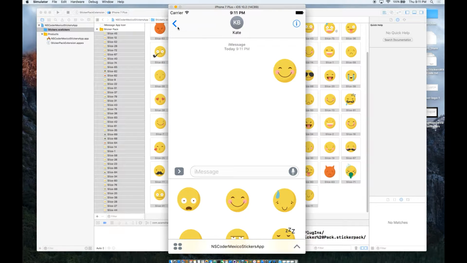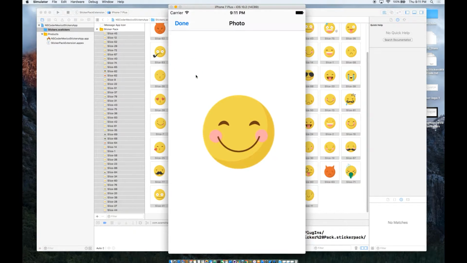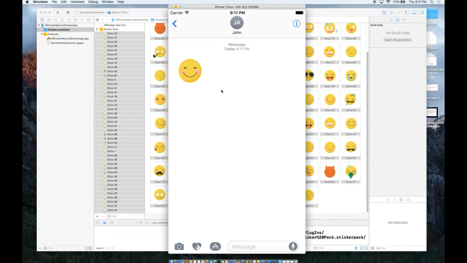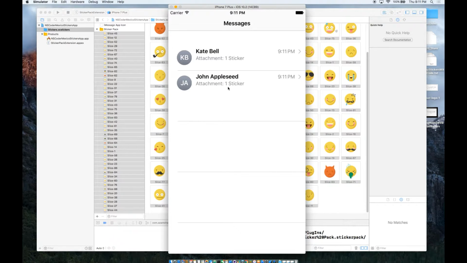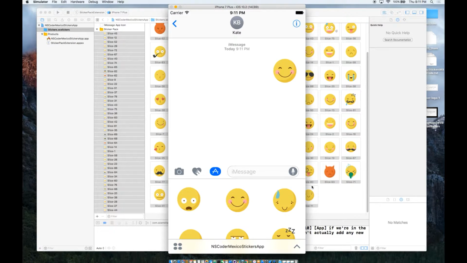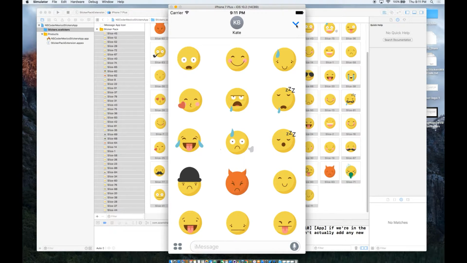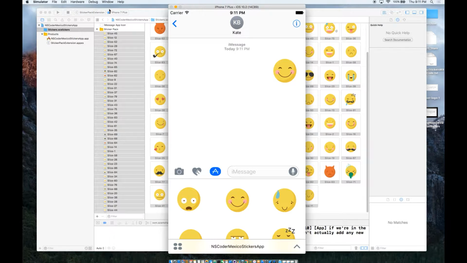There are already 2 accounts added because it's a messaging app, so there have to be 2 accounts. One is called Kate and the other one is called John. And here is what John sees. And you can click on the sticker and it just shows the bigger version of it. Right? This is the expanded state. That's very important. Now, if I go over here, hey, this is the compact state right here. If I click on this, it's going to go to the expanded state and then the compact state, right?